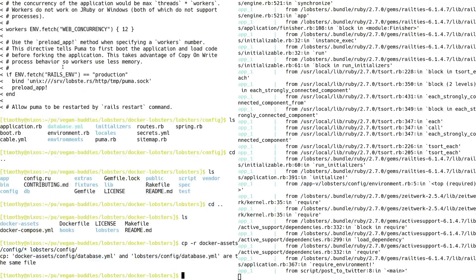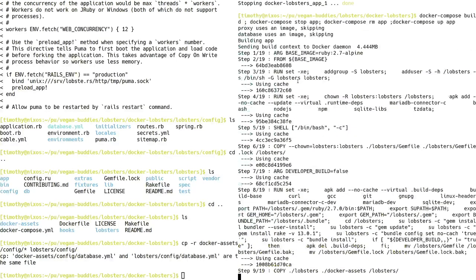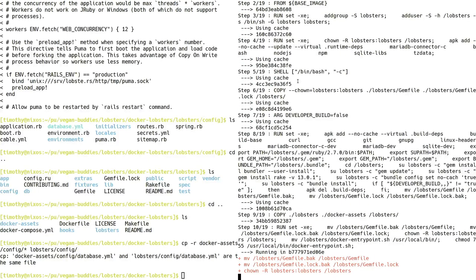Hopefully that's the correct syntax. And now I can go ahead and rerun this. Entirely unnecessary copying now. The only file that's not in a volume that I'm actually using is the Docker exec or Docker entry point file, but whatever. Hopefully I'm only waiting once.